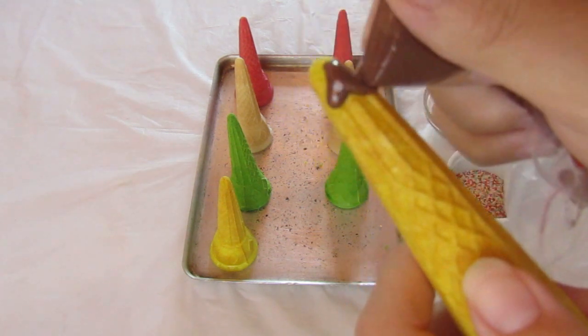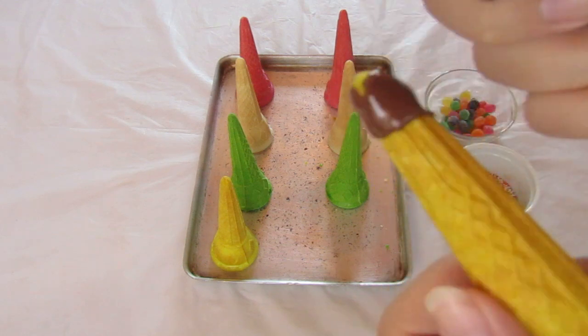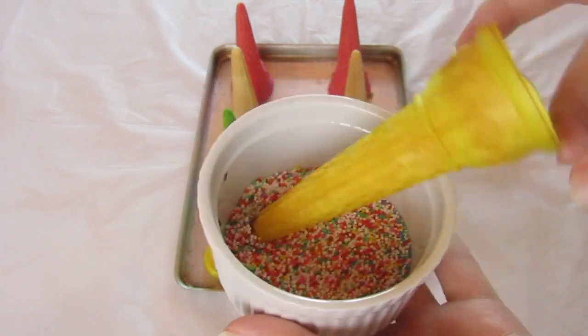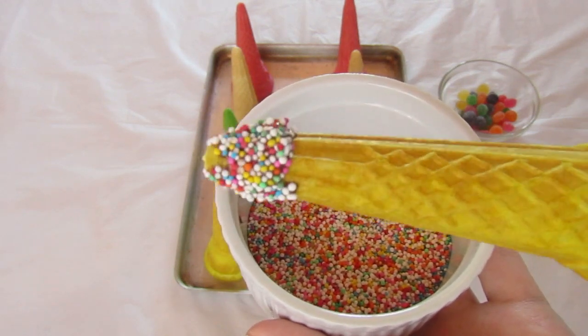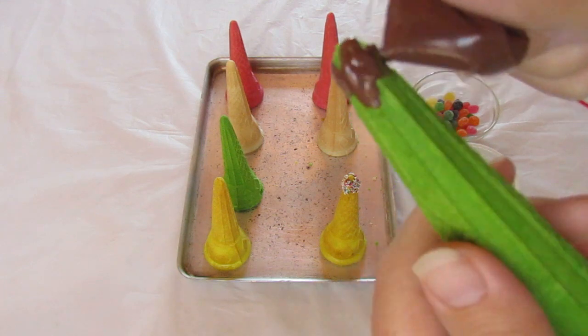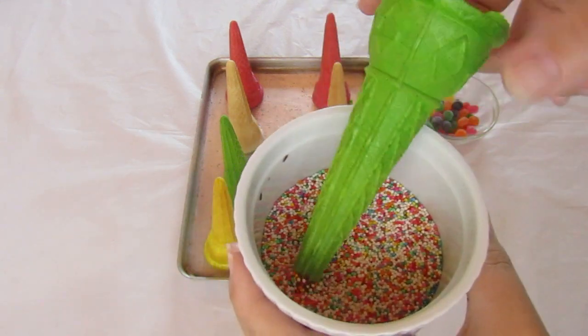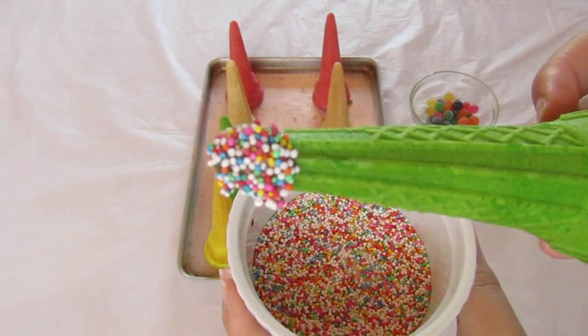Now for the next recipe. We will be making some clown cupcakes. First, start by adding some melted chocolate to the tip of the ice cream cones. Then dip into some sprinkles. Continue to do this for the rest of the cones.